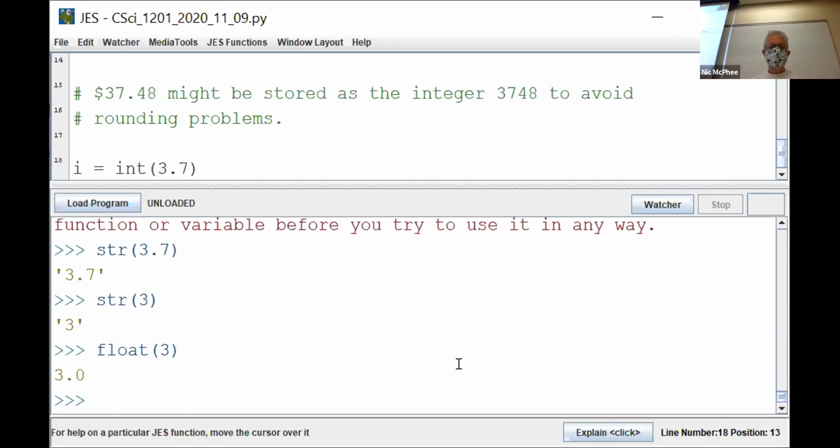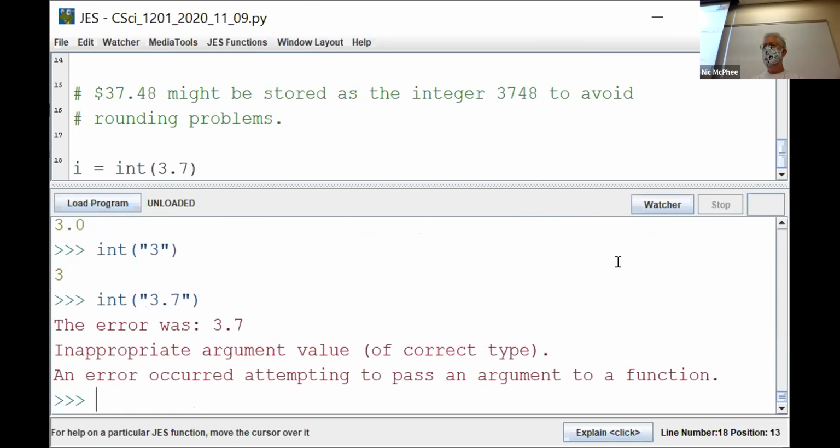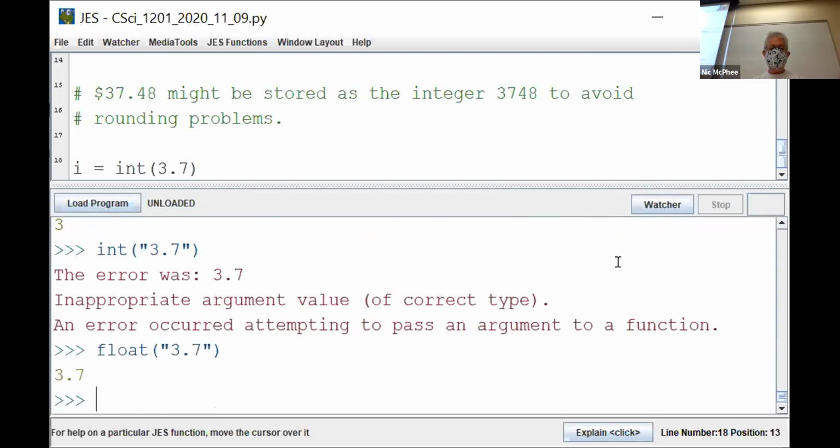Now, if you try to read a string that isn't an int, that's a float, it will fail on you. But if we try to read it as a float, it will work. You might have thought that int would just give us the 3 and then throw away or ignore the 0.7, but it doesn't actually do that.